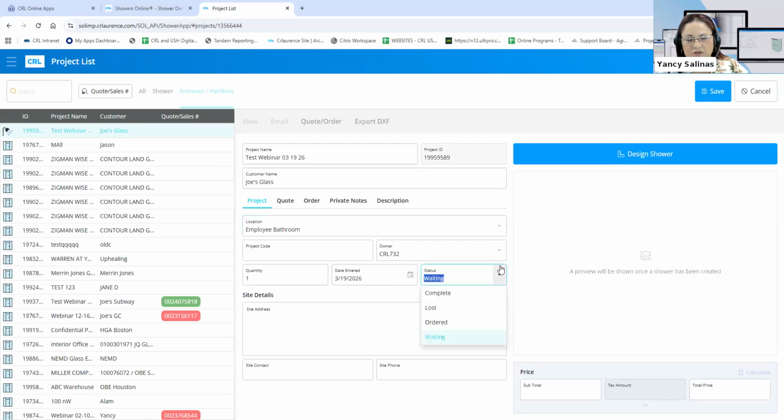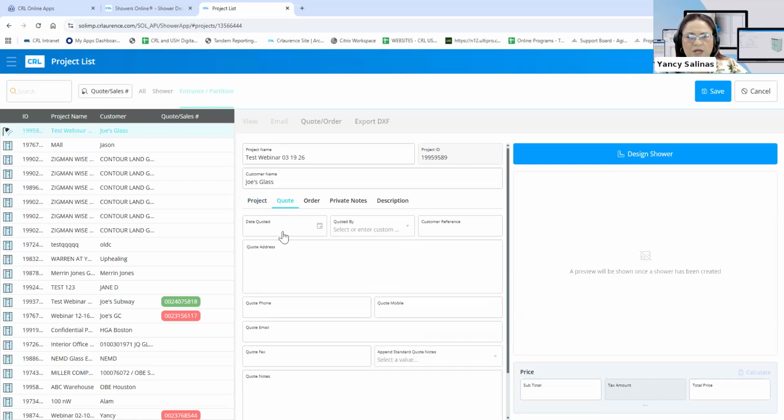So this is, like I mentioned earlier, the status of this project between you and your customer, you and Joe's Glass, or you and whoever is the end customer that you're quoting for. And then here on the status, you have the options of complete, lost, order, or waiting. Towards the bottom, you can go ahead and add any site details.